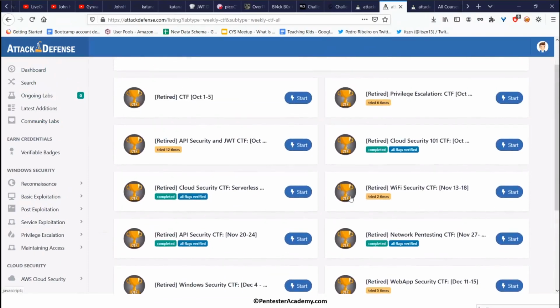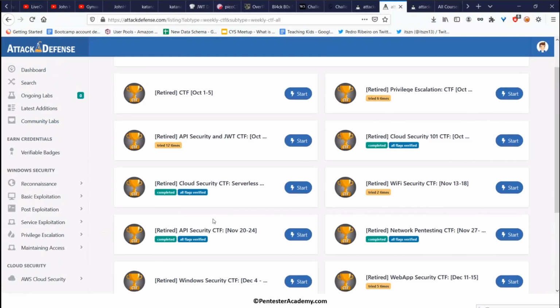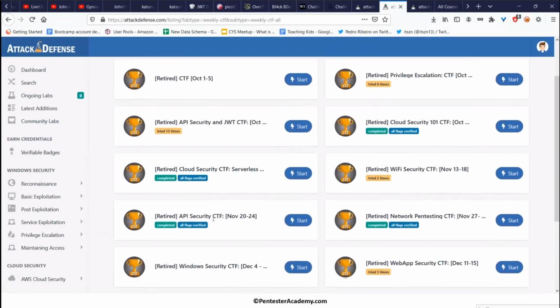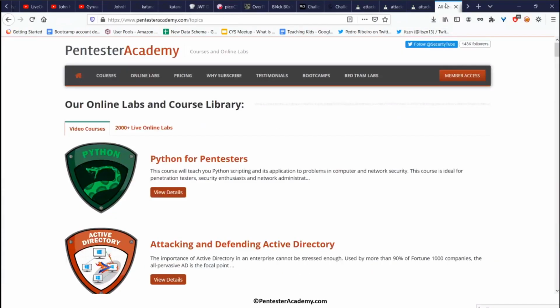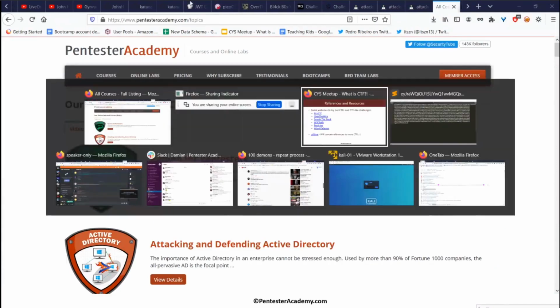So if you want to start, you can try these out. I won't say these are easy, so don't expect that you might be able to solve it all, but I think you will be able to learn a lot from these. They will help you actually clear a lot of stuff. And if you want to try out, you can also try out our courses. These are also beginner friendly.